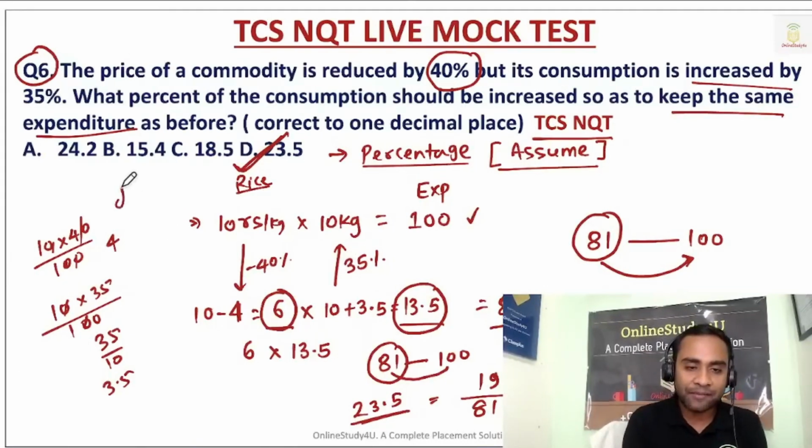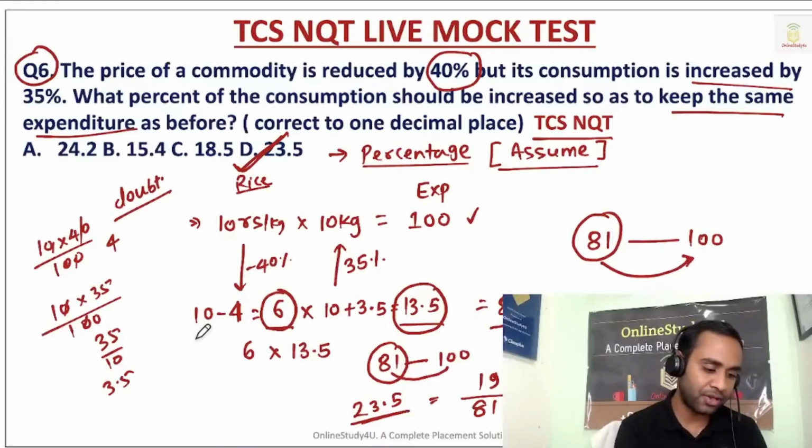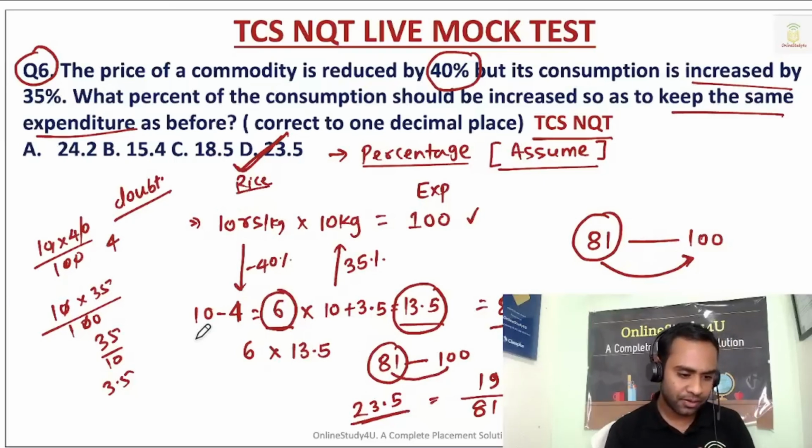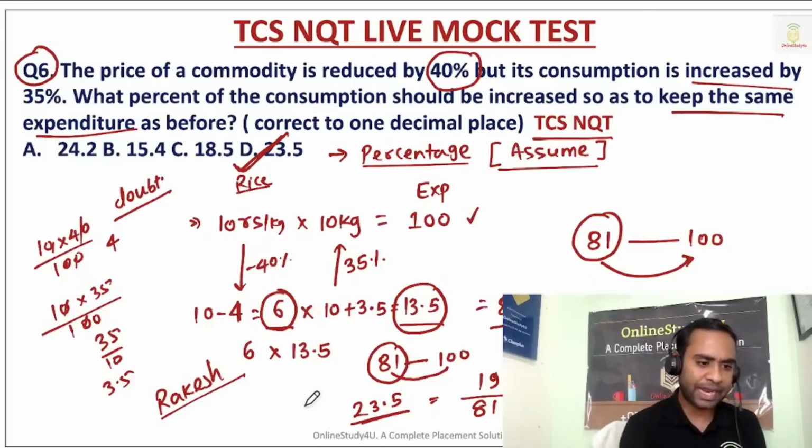Now if anybody is having any doubt, please let me know. So this is the whole idea behind solving this question. Option D, Rohit Yadav, very good. Subham Gupta, very good. Sobik, very good. So many of you have already answered. Is it clear for everyone, guys? Any doubt? Yes, Rakesh, for TCS smart hiring, it is very, very important. Is it clear for everyone, or anyone is having any doubt?